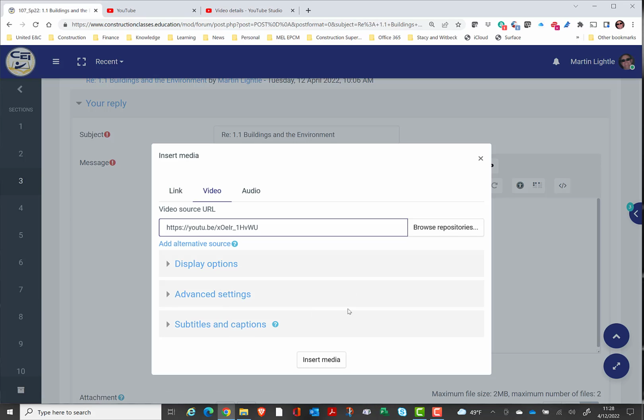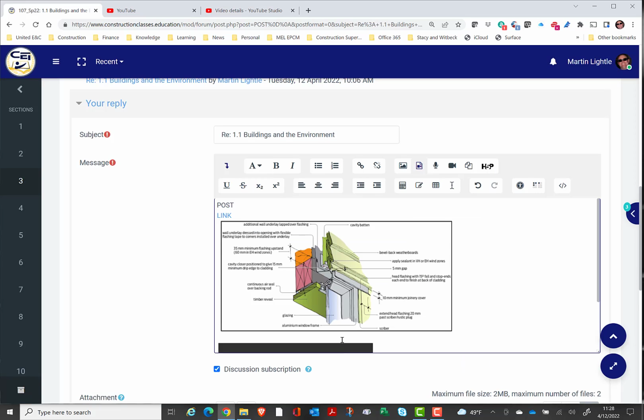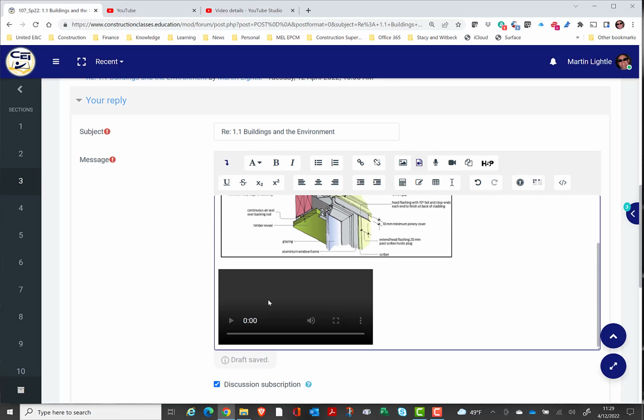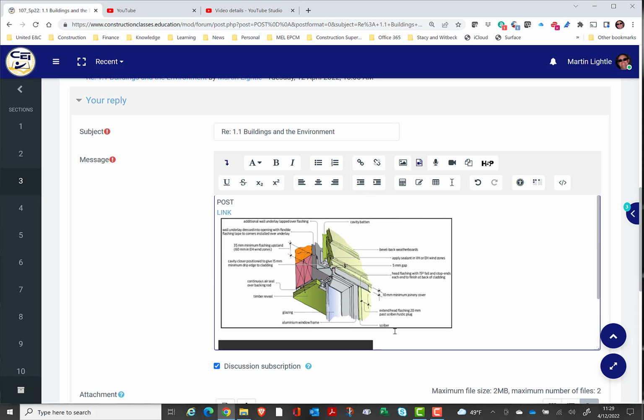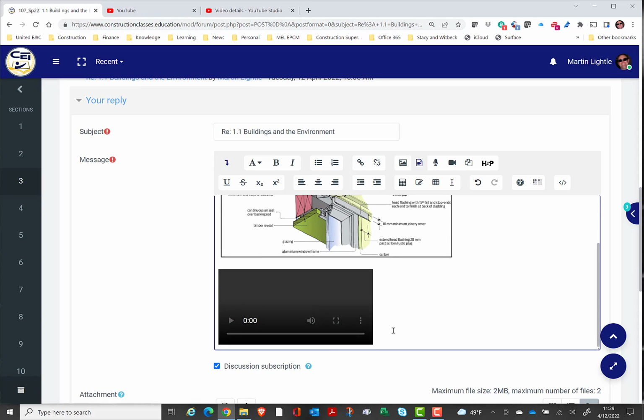You can use those. I think the default settings are just fine for our purposes, but if you want to get fancy, you're more than welcome to, particularly if you know your way around those. Just hit insert media, and voila, you've got the video added. You can't see the video now. Like the link, once it's loaded, it'll be active.